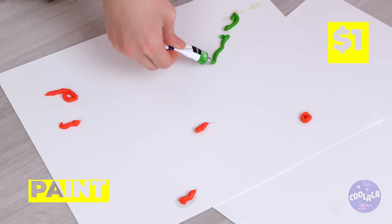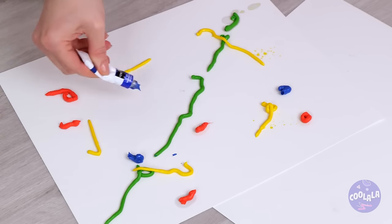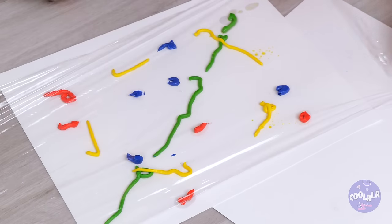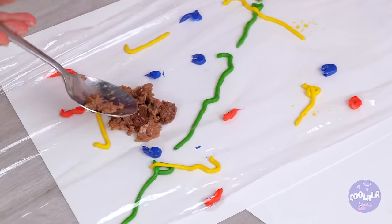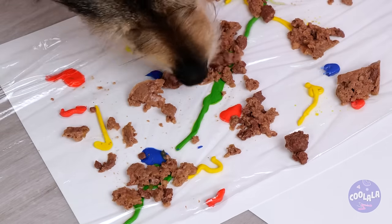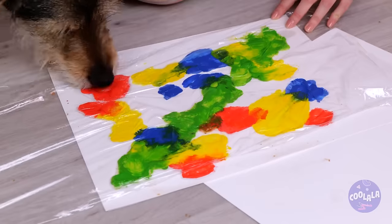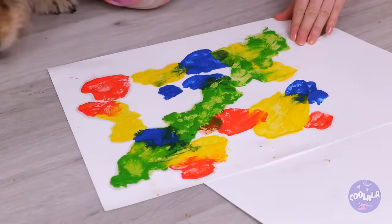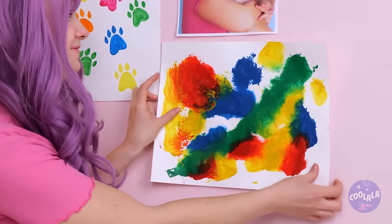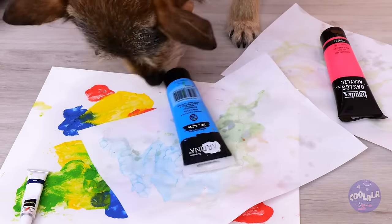Add some paint and a clear cover to a canvas. Some dog food on top should help too. Who needs a paintbrush when you've got a nose for art? You know, wall art's a step above refrigerator art. Wait, you shouldn't play with paint.